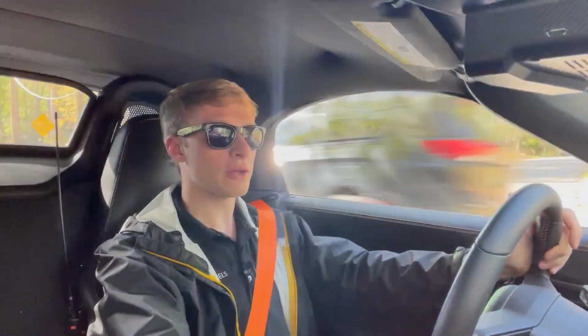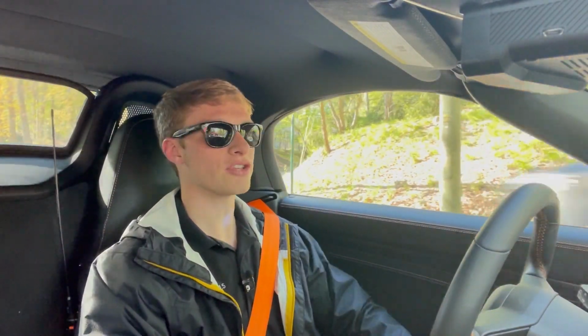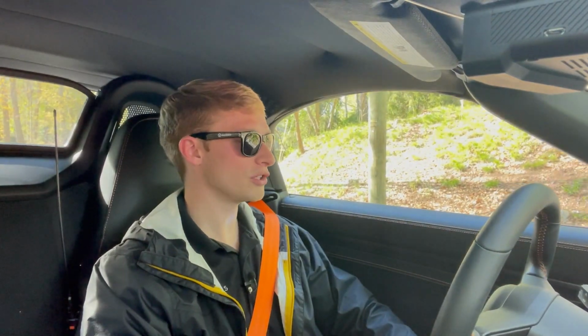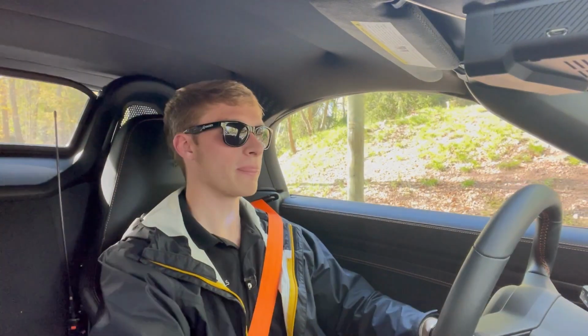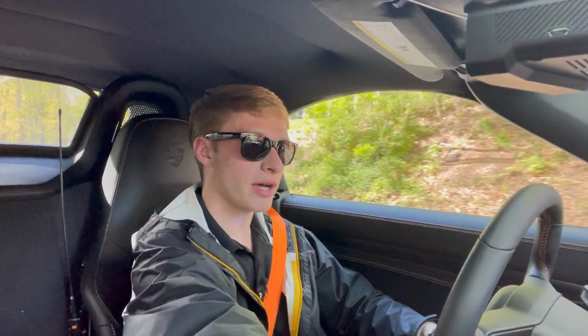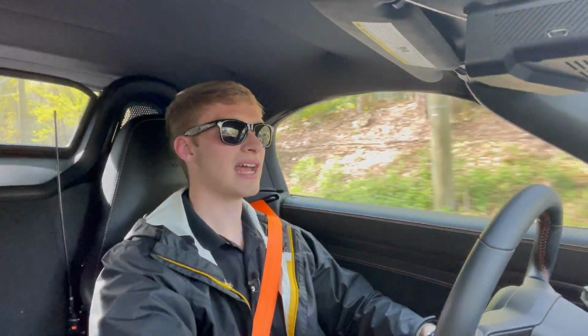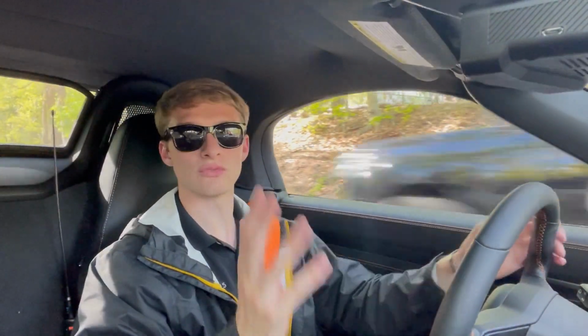Now, I think for the price point of the Boxster GTS, it's a pretty good price point. I think you could really get them for a decent price, and what you're getting is a decent amount of car. Like, you're getting a lot of car for the price. I won't disclose how much he paid for this specific build, but I will tell you that he did option it very well, and it is well equipped, as I'll show you guys once we hop out of the vehicle.